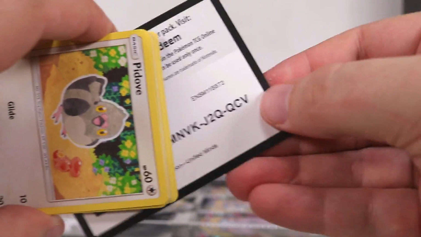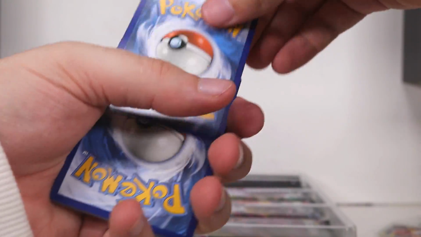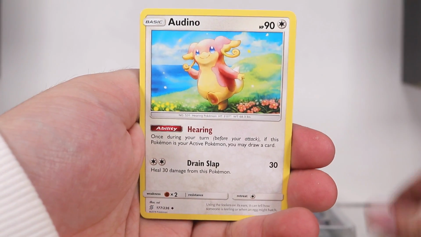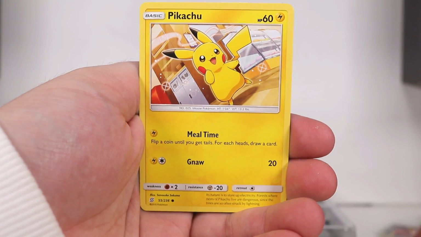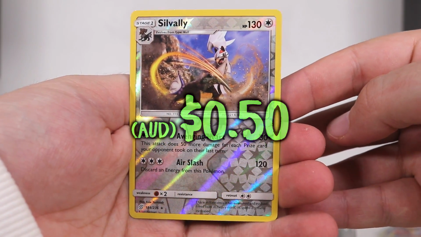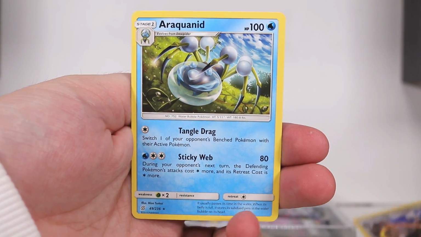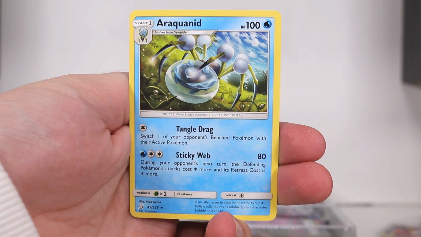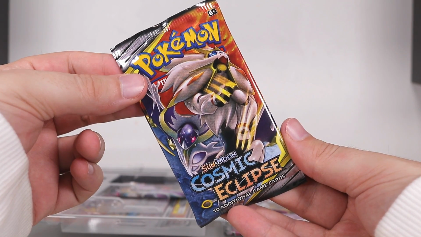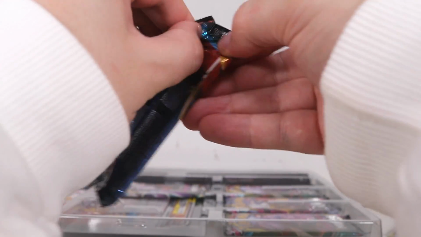Here is a code card from the back, 1, 2, 3 to the front. Unified Minds, was this? Psychic energy off. We've got some kind of older stuff here. Pikachu, Lickitung, we've got a Purloin, Silvally as our reverse, and on the end, our first rare card is Araquanid. Another English one I need to get on is the big long cat Meowth box. In due time, my friends, in due time.